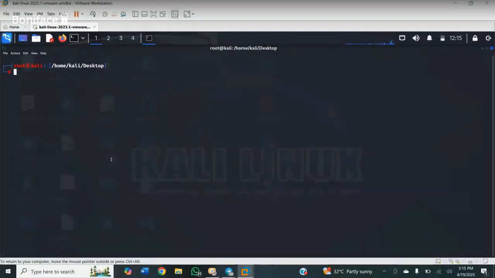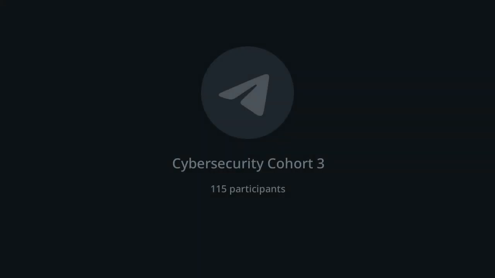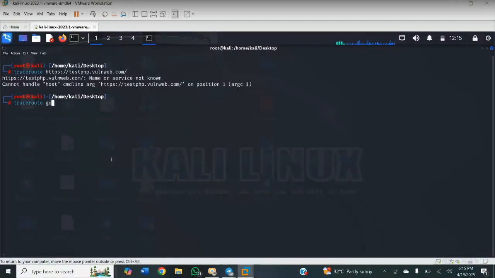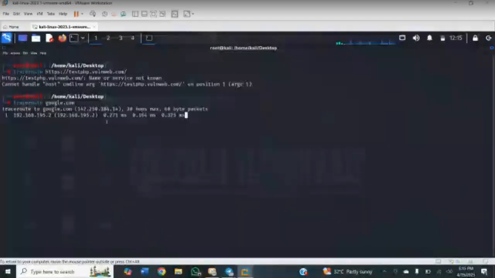Let's check Google's distance with traceroute. Google.com. Now we already have the IP address.